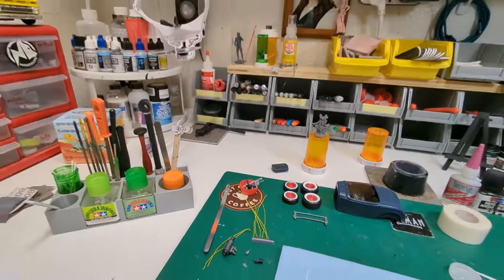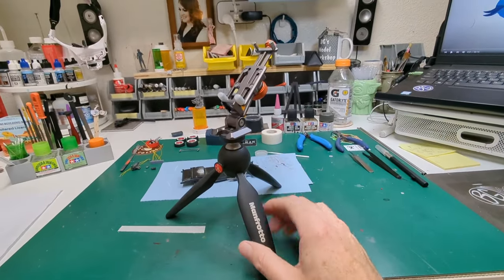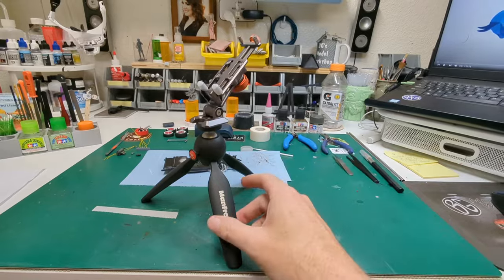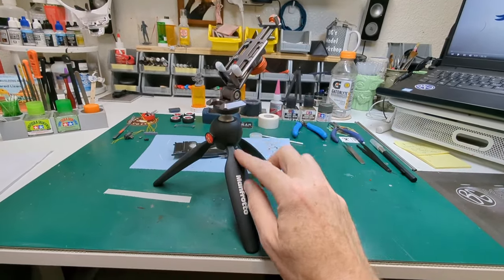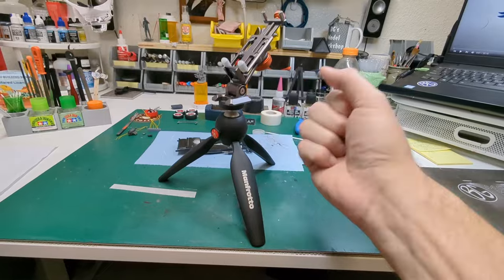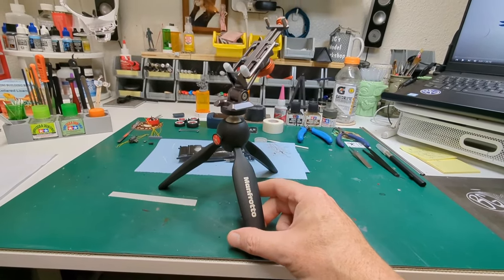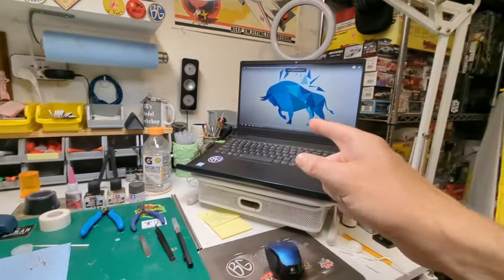And then the actual build space. This is the tripod that I use when we film on the desk, as you can see here. And it's a pretty robust guy. This does not come with this. It was two different pieces that we just cobbled together, and now it's fairly sturdy, fairly unbreakable, knock on all the woods. This is what I watch you guys on.